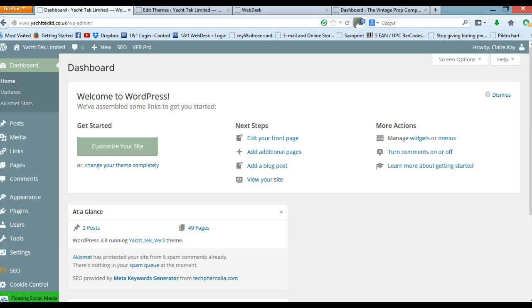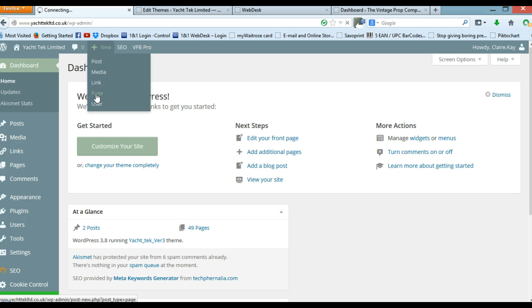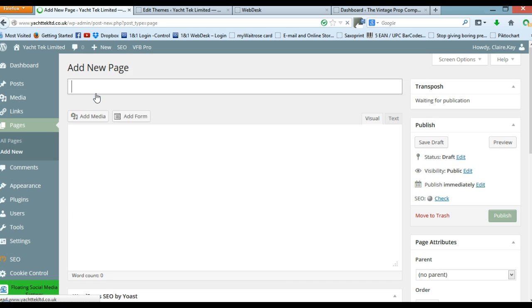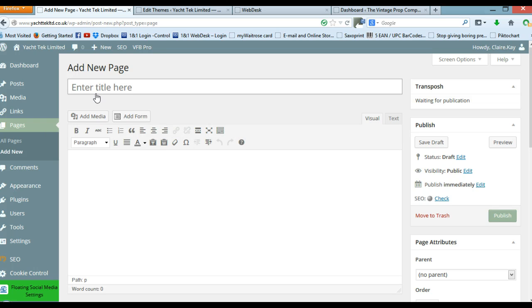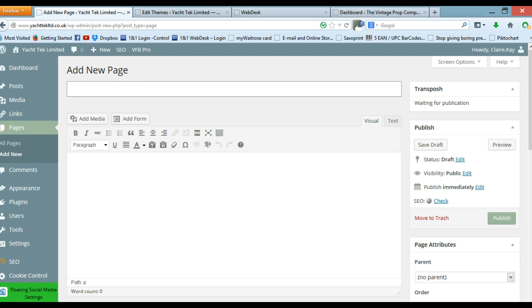We're going to make a new page for this website, so we can either do it through our left navigation here, or we can select from new here, and I'm just going to click new page, and that will set us up the baseline page for the website. Okay, so first thing we're going to do is enter a title. So we enter the title, and I've copied and pasted this from a Word document.